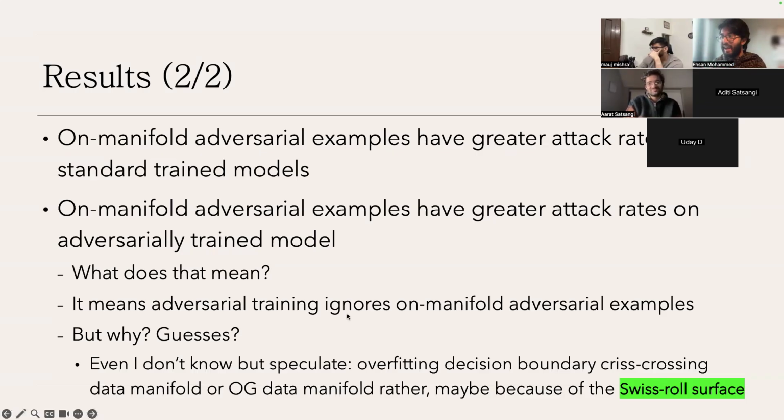Yeah, I think even I have the same question. They did not have a clear-cut explanation of that, but we will come back to it with something called excessive risk, which I don't know a lot of theory or math about. That is exactly the question that I had, and I don't know the answer, but I speculate that there might be some kind of overfitting along the decision boundary. Oh, they did explain that.